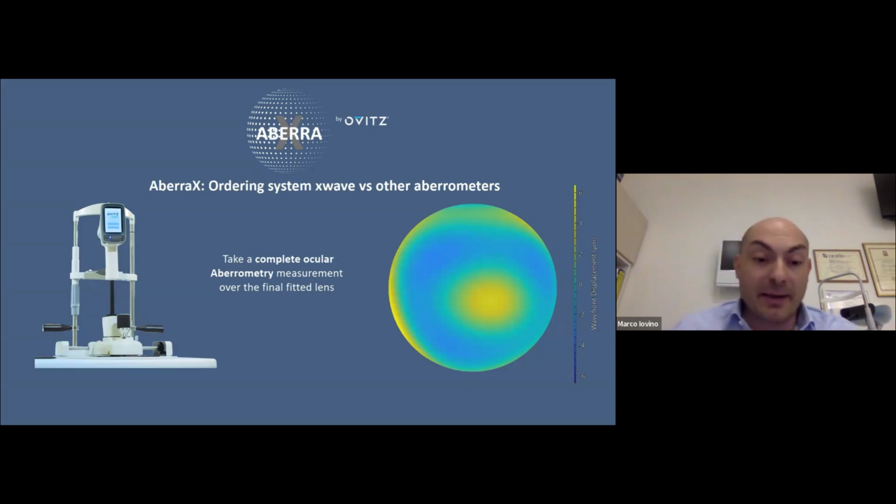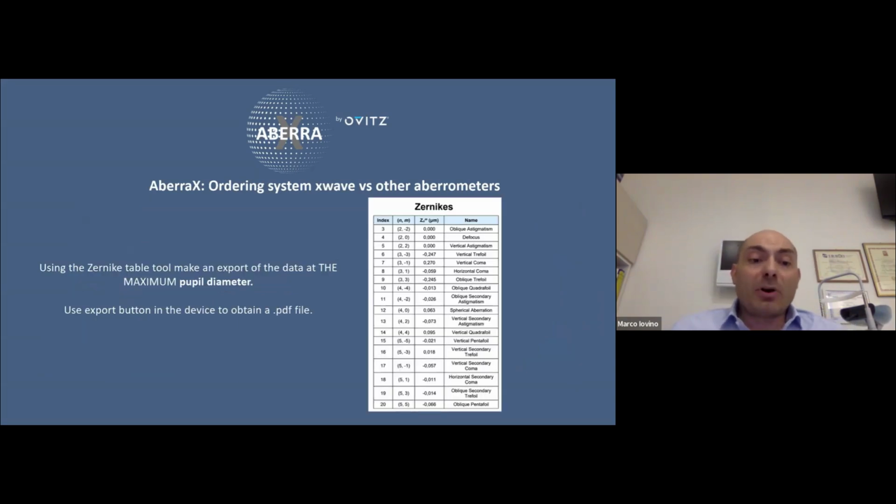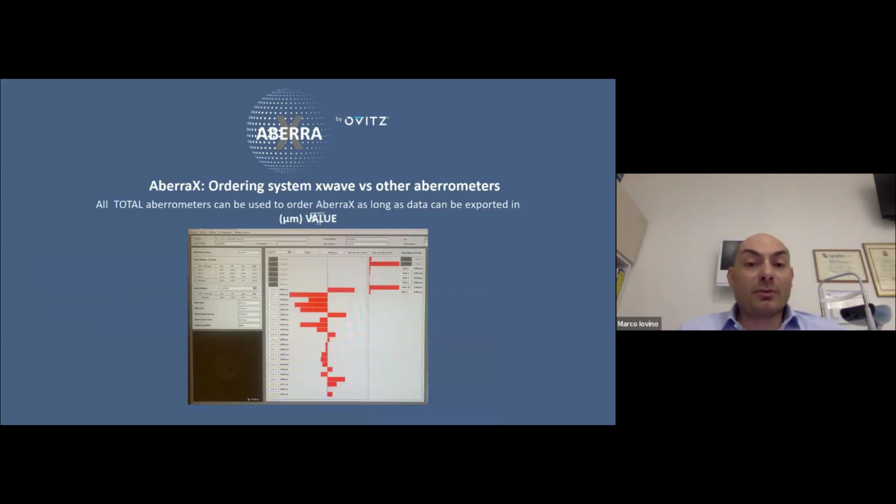over a contact lens on the eye. Using the Zernike table tools with X-Wave, we can export immediately with a button all the values in microns of the HOA Zernike polynomial values. And we can make a PDF file to send by email to Medlac for the order of Medlac Aberra-X.